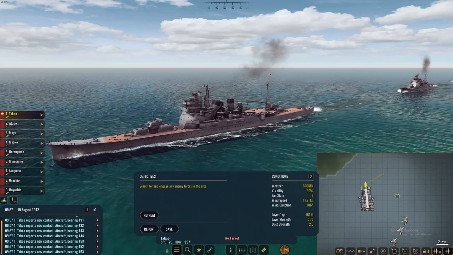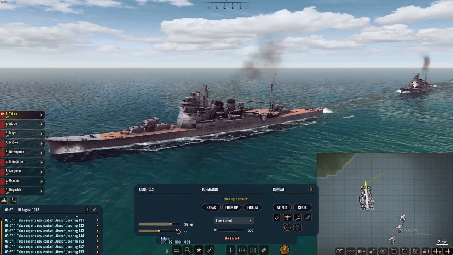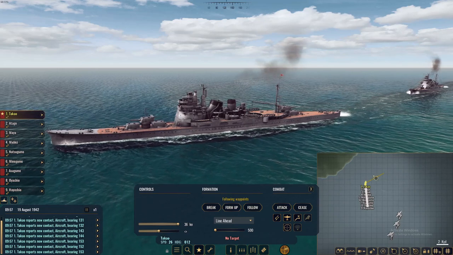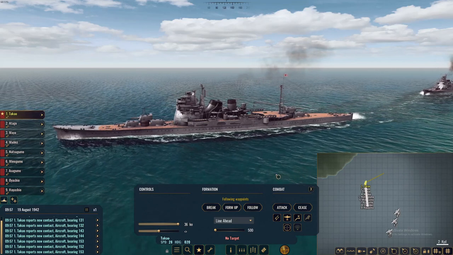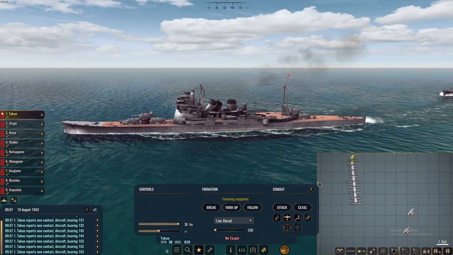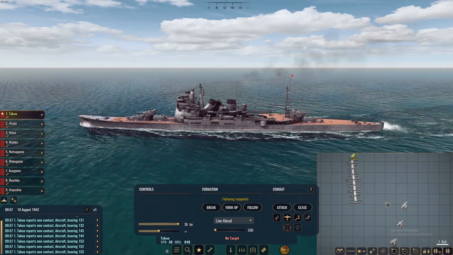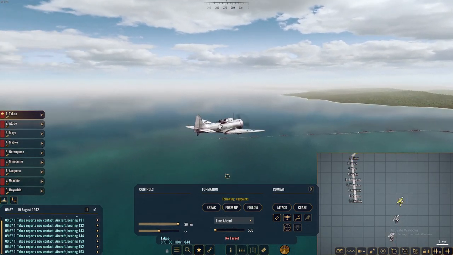When it comes to air attack, you want to get a lot of anti-aircraft fire at the enemy ships. But you don't want to be super predictable. So you want to be making a lot of turns and stuff. Breaking individual ships off, of course, especially when there are torpedoes in the water, because they are dangerous. Are we facing Dauntlesses, right? Yep, Dauntless.